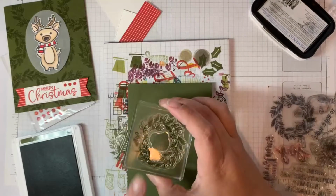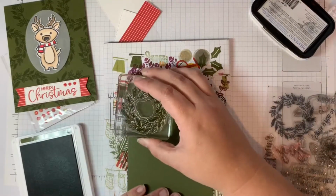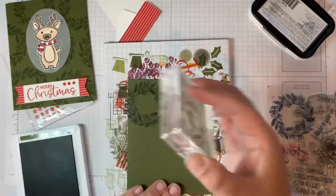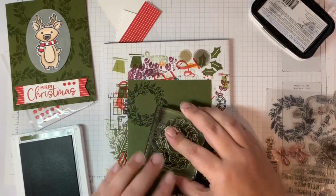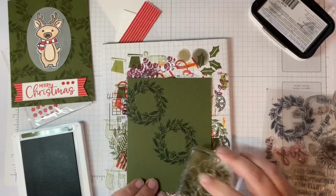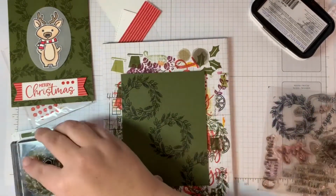Let's talk about this card. So we're going to use the wreath, and I'm just going to start, and I'm going to stamp a diagonal. This is Mossy Meadow cardstock and Mossy Meadow ink. And I'm just going down the middle. We're making our own background paper.